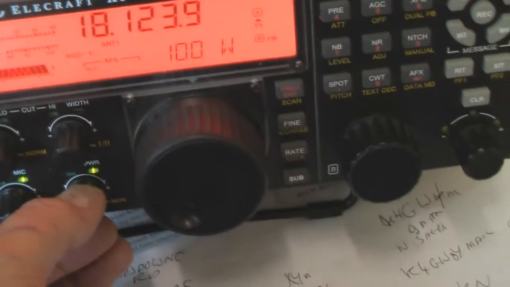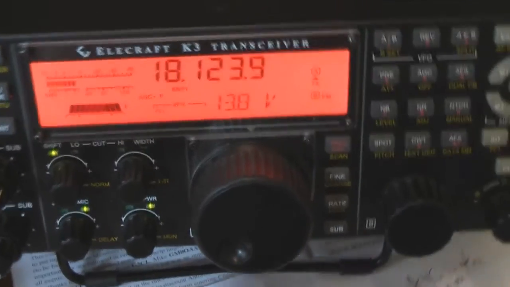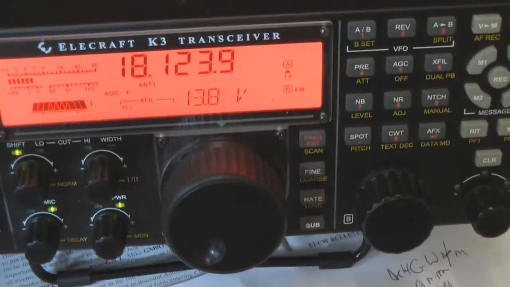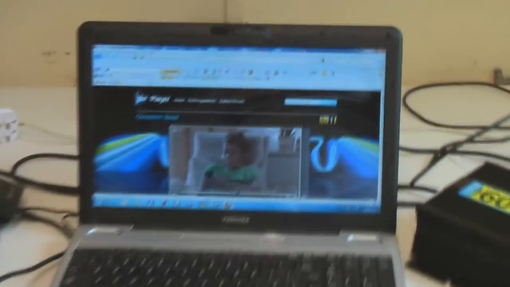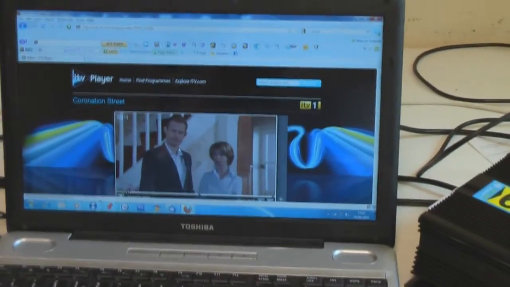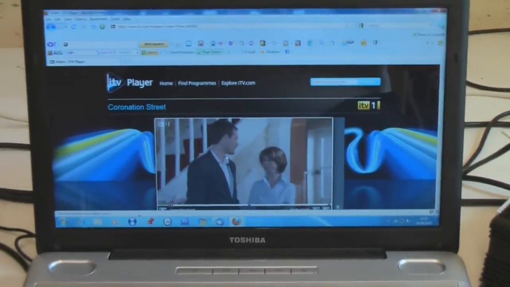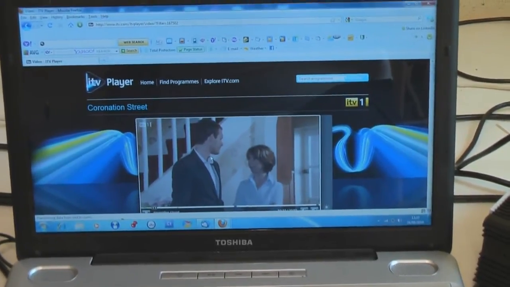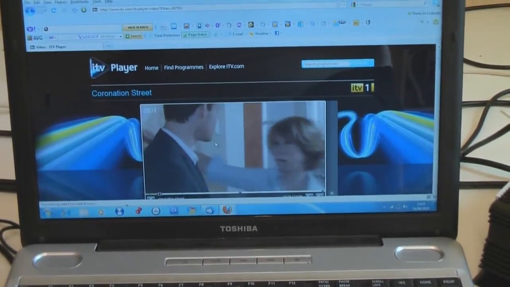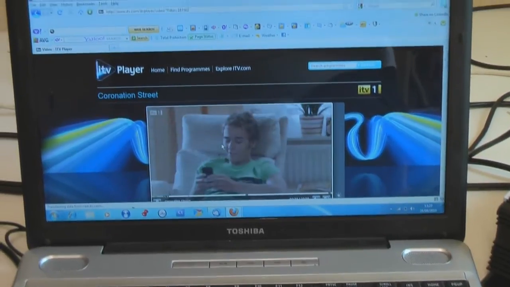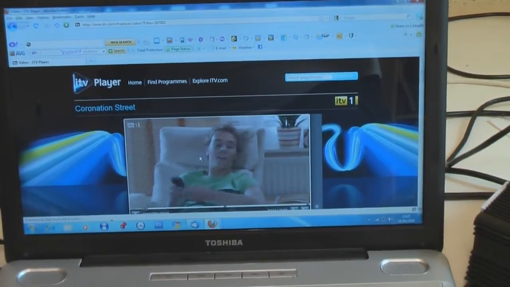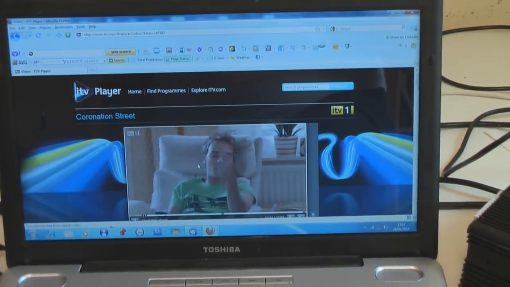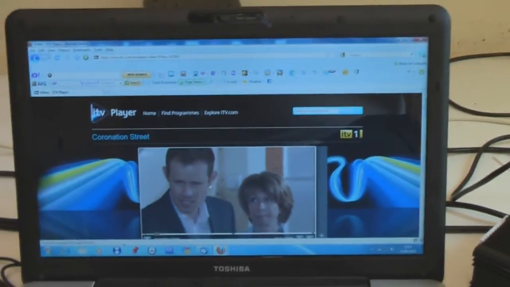I'm now setting the power on the K3 to 100 watts, as you'll see. I just adjust it there. Transmitter is now keyed. Panning around the shack to look at the screen. And as you see, I have a perfect connection to the internet, running full 100 watts. A mere tenth of that using the Belkin unit was causing the internet to crash. I think that's proven the point quite nicely.